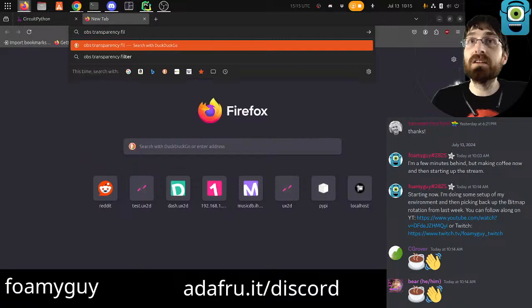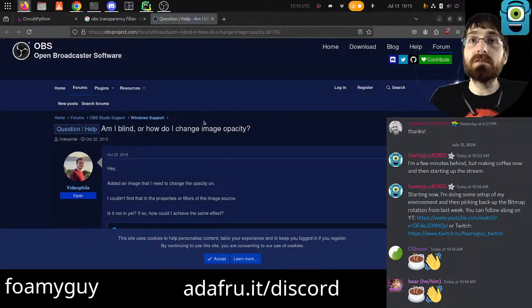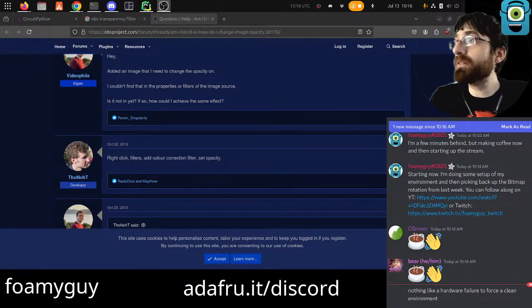transparency filter. I don't know exactly how I did this before. Blind, how do I change? Right click, filters, color correction. See if we can do that real fast. Filters, color correction. Yeah, I never would have guessed color correction for transparency. Gamma, contrast, brightness, saturation, hue shift, opacity. There we are. Okay. Can I get to a preview?